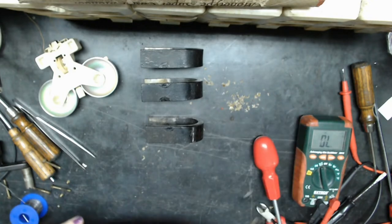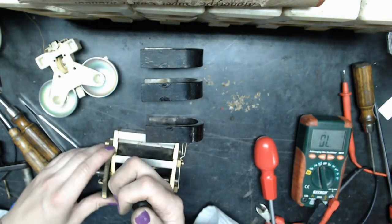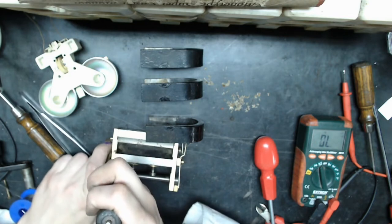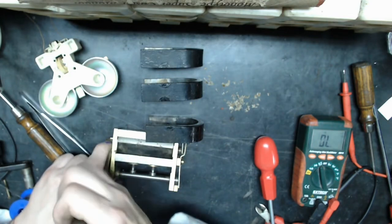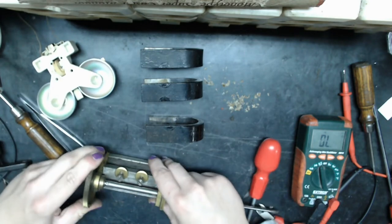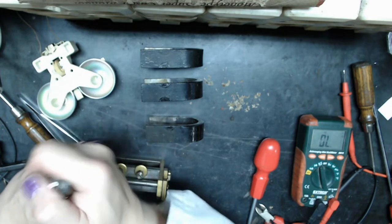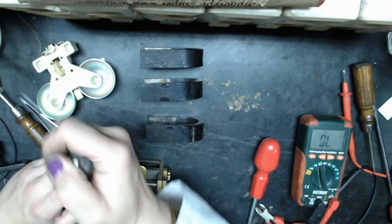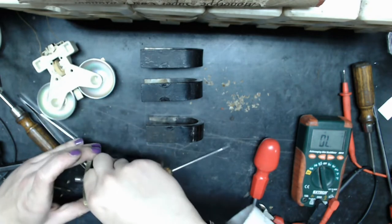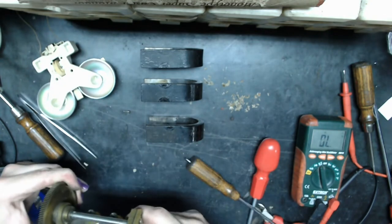some better access to the whole assembly, and here we can see a bolt that blocks the movement of this ring, and this might be where it's binding after I take it off. I also need to remove this bolt, because it will block the movement of the shaft, and I need to remove the shaft altogether in order to clean and lubricate the mechanism.